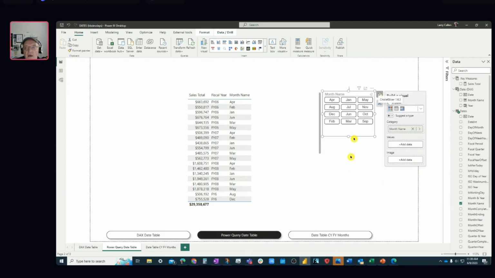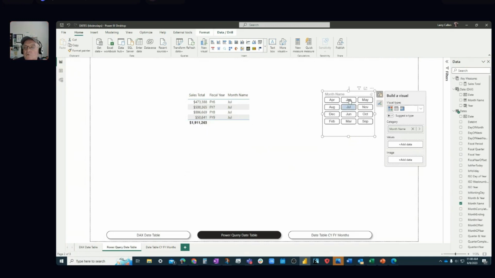So if you have a slicer and you want to slice by month, right? You just want to get July's. These are not in the order I want them to be in. So they're in alphabetical order.